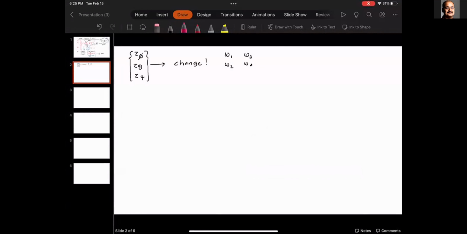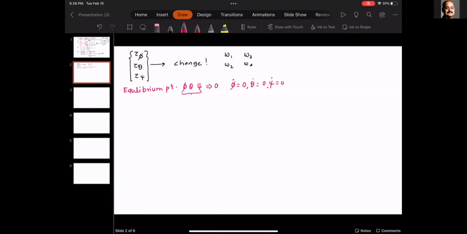Now let's start with something called the equilibrium point. Initially, I'm going to assume that all my thetas are zeros. So theta, psi, phi, all these values are initially zero. I'm also going to assume the angular rates theta dot is equal to 0, phi dot is equal to 0, psi dot is equal to 0. So this is what I'm going to assume.